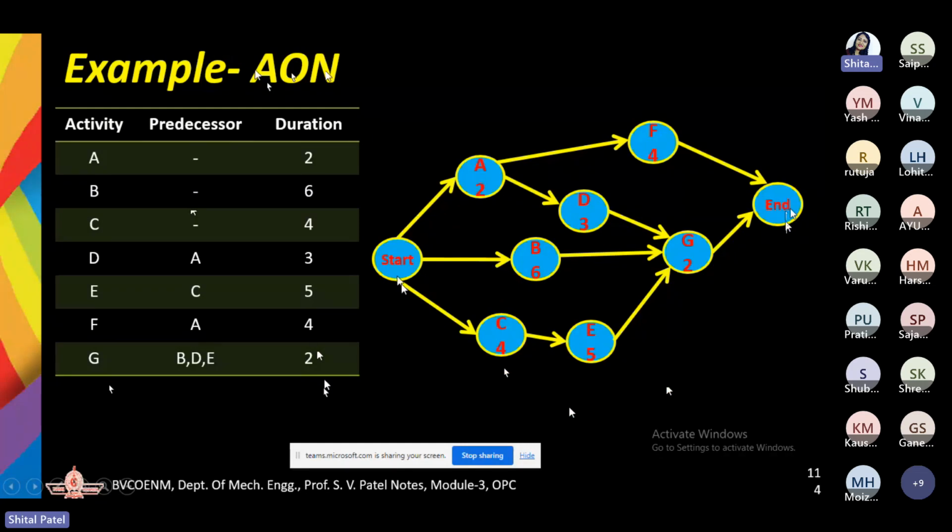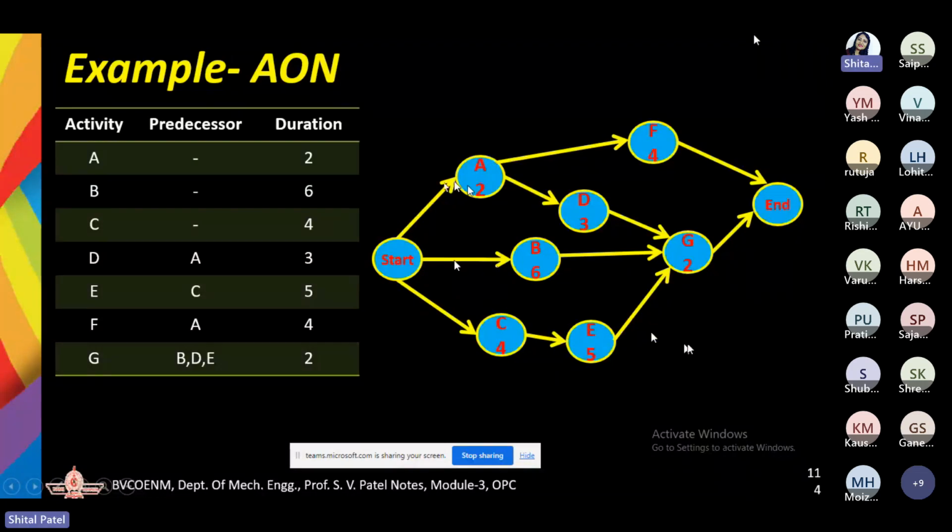So let's start one by one with the activities we are going to choose. We are starting our whole project. The very first activity is A, and it has a duration of 2 hours, 2 days, whatever the unit may be. So here we have mentioned start, and then we have an arrow. Now there are some rules for the construction of the network diagram. The very first is you should have the nodes in this way only. Then whatever two nodes are given have to be connected with an arrow.